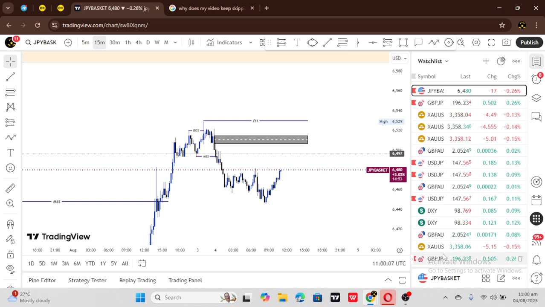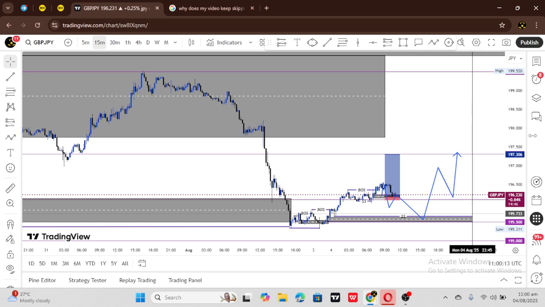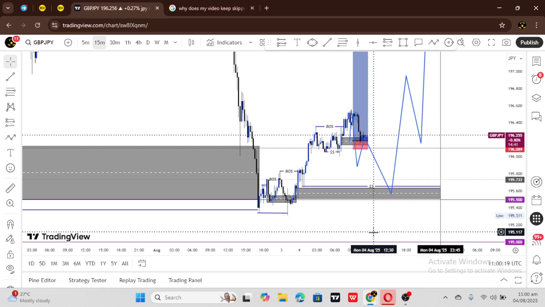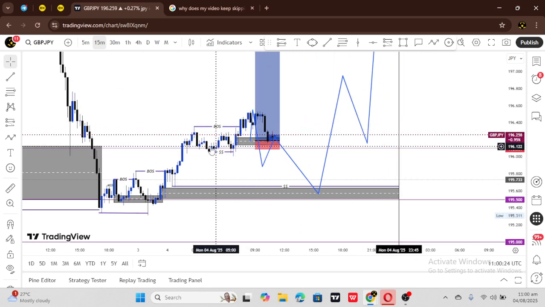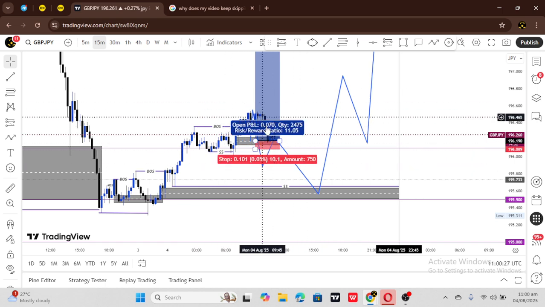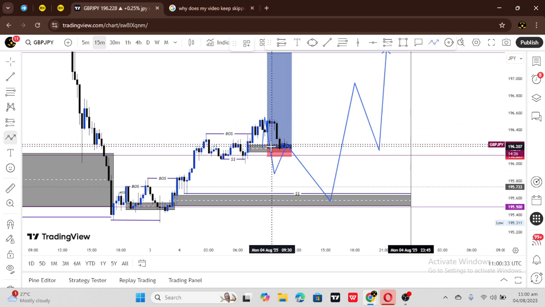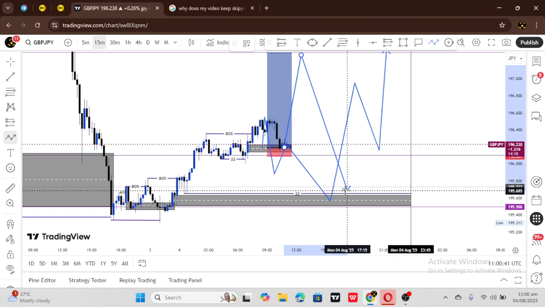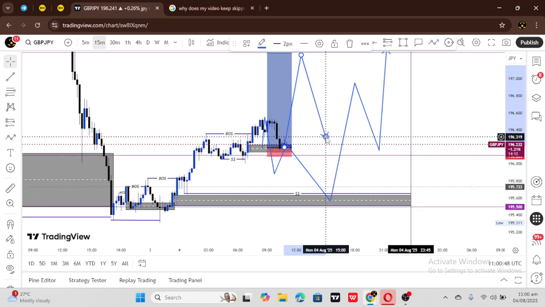So let's go to the GBPJPY now, because that's what I'm analyzing. Since I know my buyers from here, I'm going to wait for that to happen. On the GBPJPY, we'll have the same thing happening here. We have our break of structure here. We have everything marked out here. So either we'll see the same thing happen: once we are selling there, we are buying here. We go up to the upside before we come back, or we push down directly from here to this side before we get our main buy.